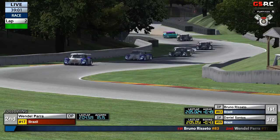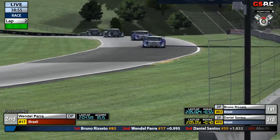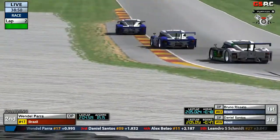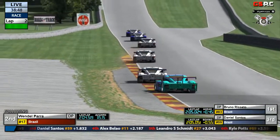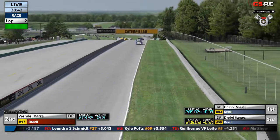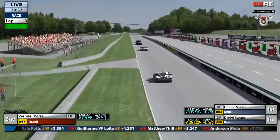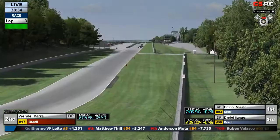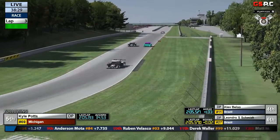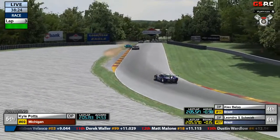We're getting word, Ayrton, that Para is starting to catch up to his teammate Rossetto, who has been leading this race comfortably by nearly a second for these first 3 laps. And because Para's catching him, that means that so is Santos. Yeah, Rossetto's already been making quite a few mistakes. I've already seen him missing a few braking zones. He has to be careful that he doesn't burn out his tires too quickly here, because he could really lose a lot of time if he tries to run too fast too early, and that could really set him at a disadvantage. And I can just about guarantee that Para is not going to get around Rossetto. I think he's going to be a buffer between him and Santos.